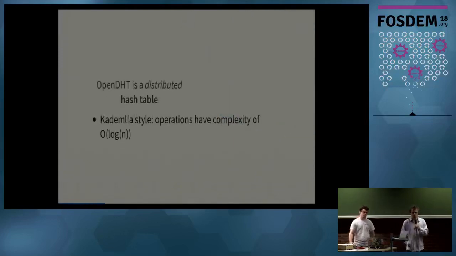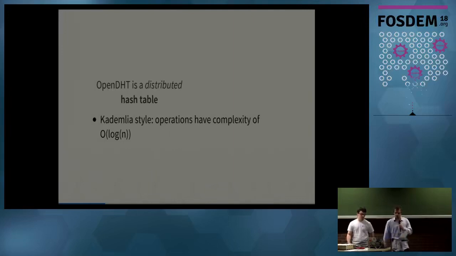We began by forking an existing implementation of the BitTorrent mainline DHT, and we extended it and improved it. So it's still a Kademlia-style DHT, just like the mainline BitTorrent DHT. Kademlia is just the routing algorithm used in the background to know which node should store which data and what is the algorithm to look for those nodes.